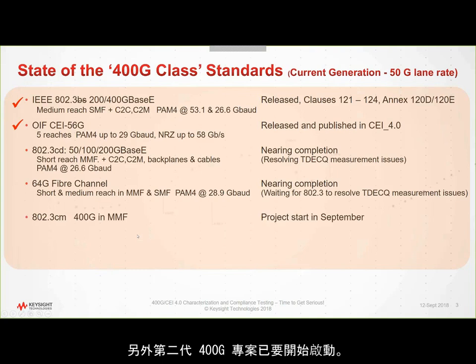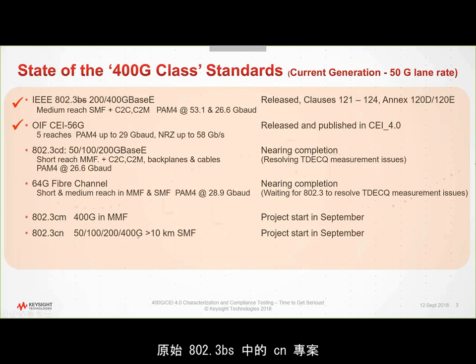Second generation 400G projects are getting started. You noticed I said with the CD project there wasn't a 400G. That was because technology really wasn't available to implement that in the time they wanted to finish the standard. So now they've started a project, 802.3 CM, which will add the 400G and multimode fiber. And the CN project: in the original 802.3 BS, the long reach, which handles typically 40 or more kilometers, was not done. So there was a project started, again, for the same reasons. The technology was not in place to implement it at the time, but now the technology has matured a bit, so that project is starting next month as well.